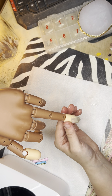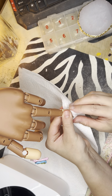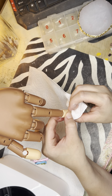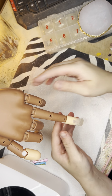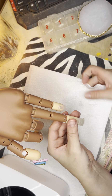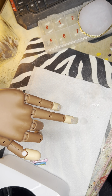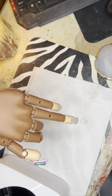Okay. I am going to wipe the tacky layer off. And y'all don't really have to have alcohol cleansing pads and stuff. Y'all can just use paper towels if y'all don't have the money to go out and get all the cleansing pads. And I got something right there. Trying to make sure I got all the alcohol up. Okay, now I am gonna go ahead and put some of this stuff up, and then I'm gonna get to the color part of this.